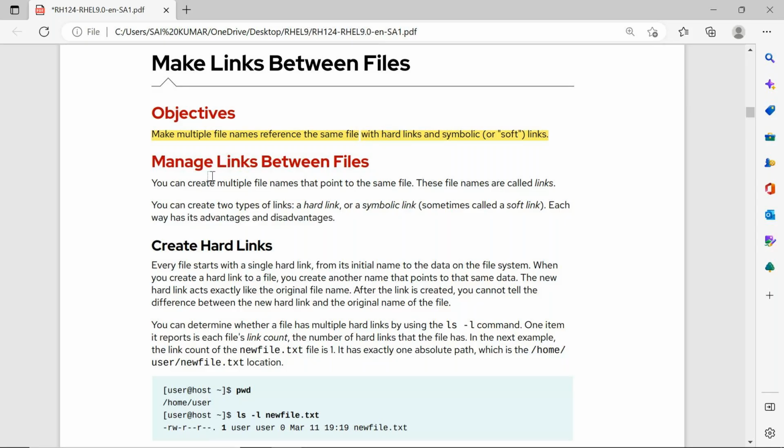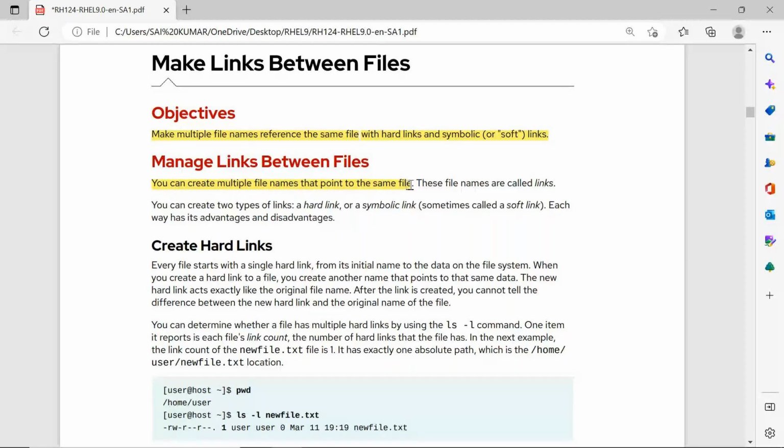We can use two different types of links. One is the symbolic link and the other is the hard link. The symbolic link you can also call a soft link. You can create multiple file names that point to the same file. Let's say you have one file with some information, but you decided to restrict access for all users on that original file, yet users want to read the data inside that file.